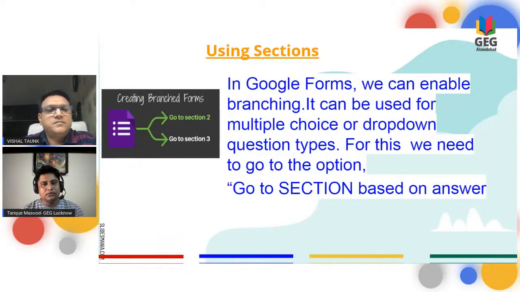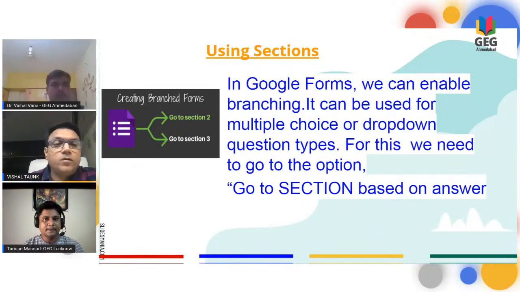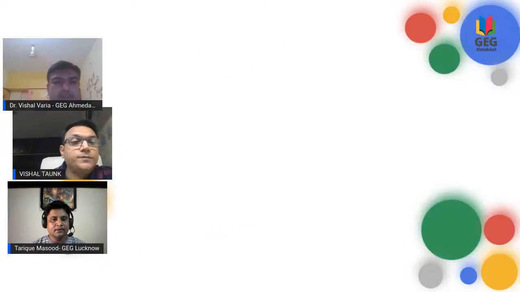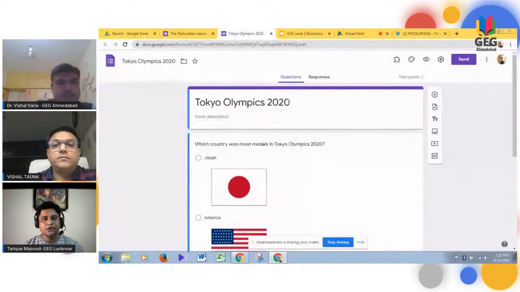So, sir, can you see the Tokyo Olympic 2020? Vishal: Yeah, sir. Okay, thank you. Using sections, the slide is there. Pardon, sir. No, sir. Carry on. Can you see this Tokyo Olympic? No, no, no, sir. The other slide is what you are showing, sir. I think you have to share some other screen. So you can just share the entire screen. Then if you move on to different tabs, you will be able to visualize it. Okay. Hope now you can see, sir. Yes, it's visible. Okay, thank you.